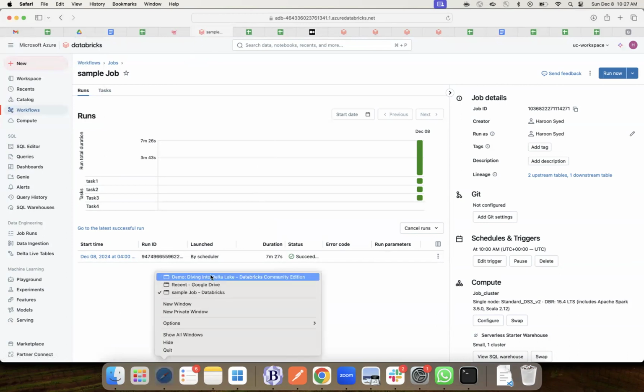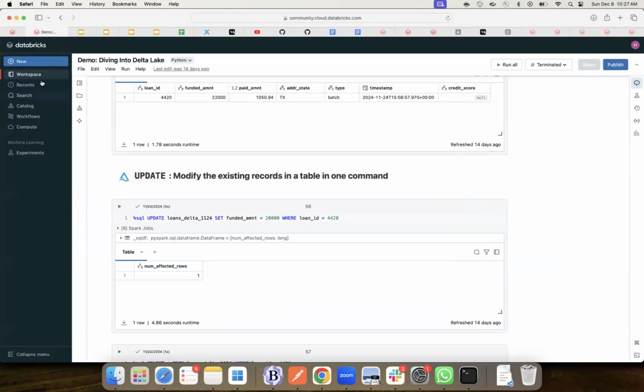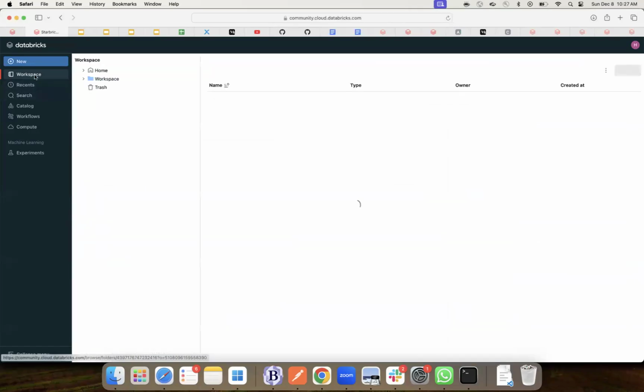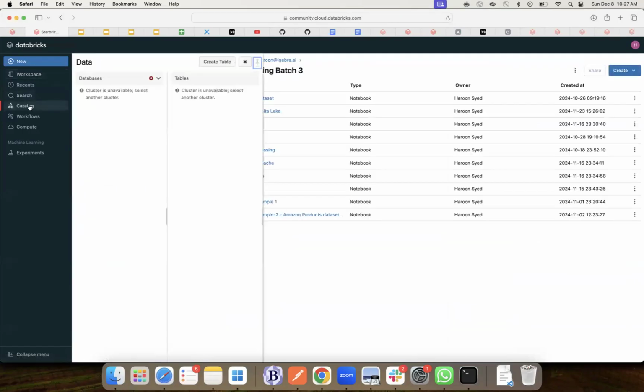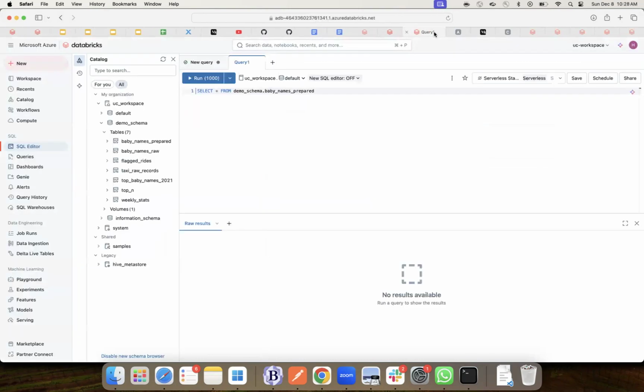So we were going here. When we look at the workspace and go to catalog, the cluster is unavailable. I have to start the cluster anyway, but that's fine. Here, you get something called Hive Metastore.